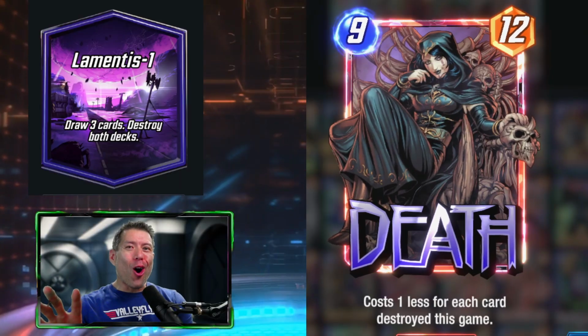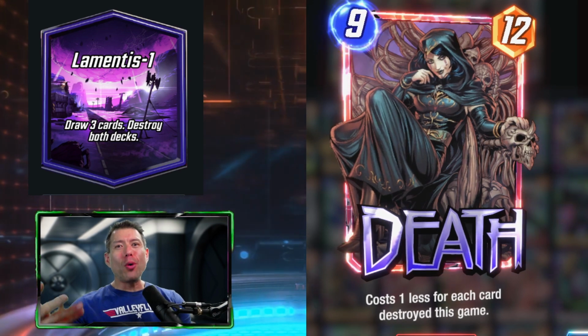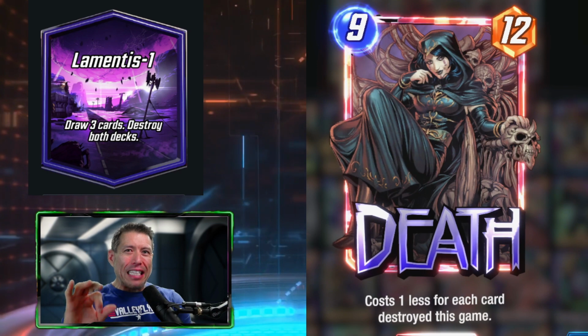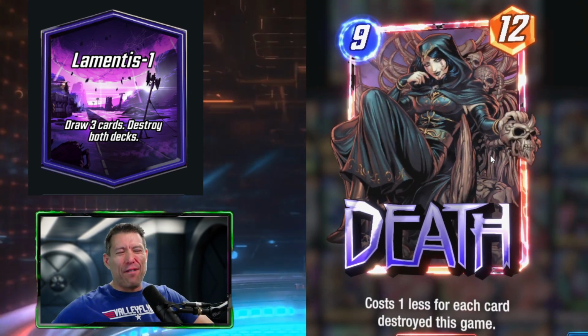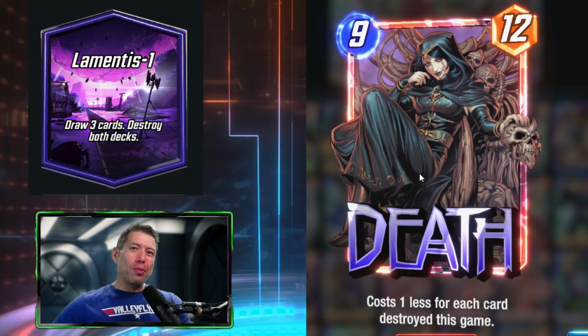Now, one of the best cards if Lamentis shows up as you're playing is Death, because as both decks are destroyed, well, if you have Death in your hand, it's pretty much going to be a 0-12 card that you could lay on your opponents on turn 6 and just kind of fake them out. A lot of them won't be expecting it. You could get a lot of cubes on that.